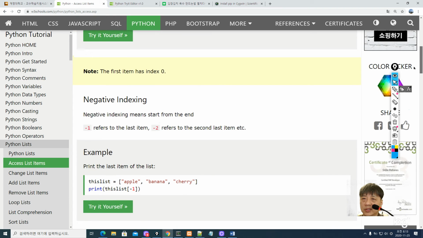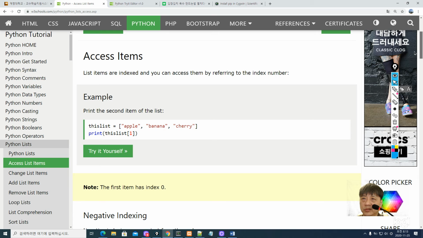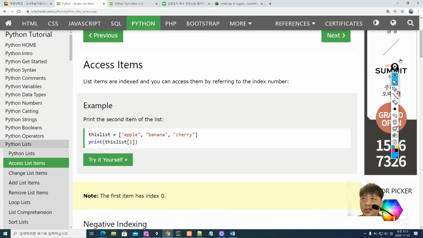Now that's with a list. So if you look here, you can access a particular item in the list by just using a subindex number. Okay, so in this case, as I told you, it starts with 0, so this will be banana.